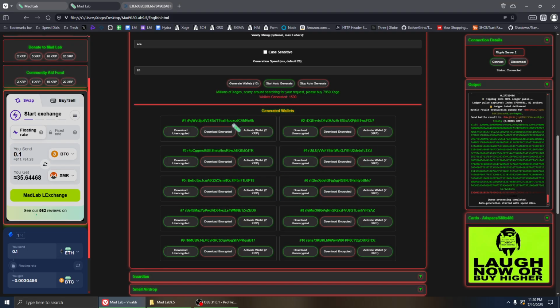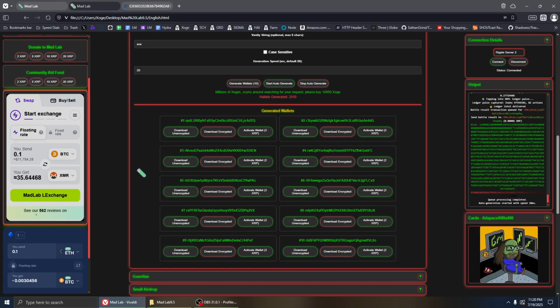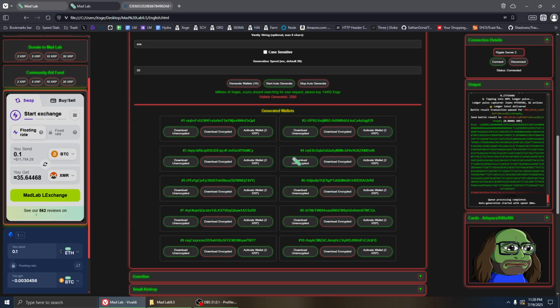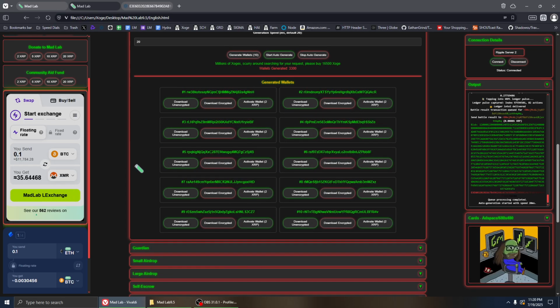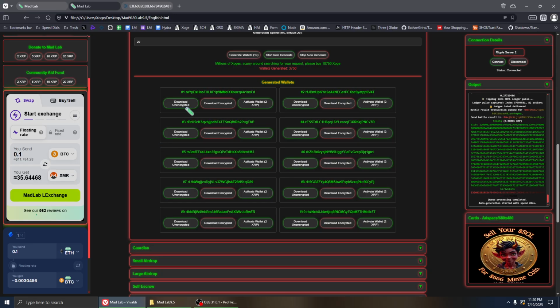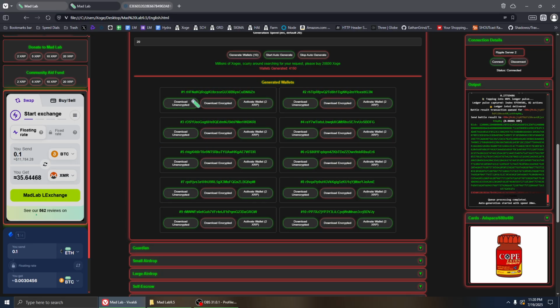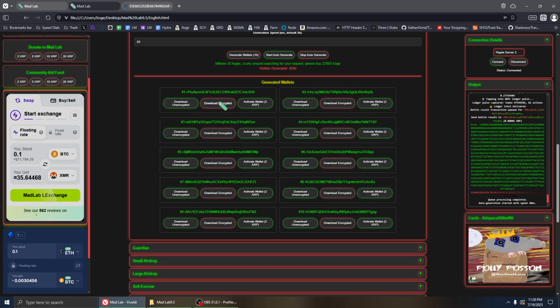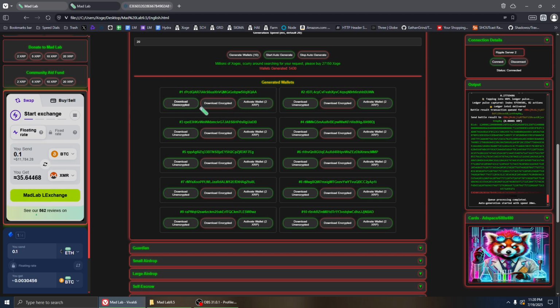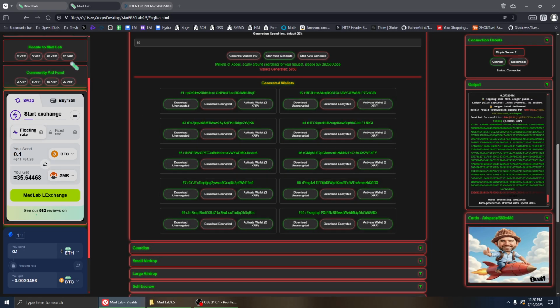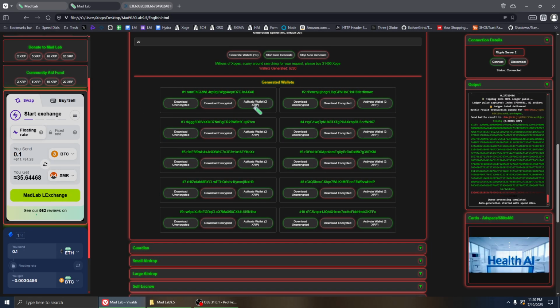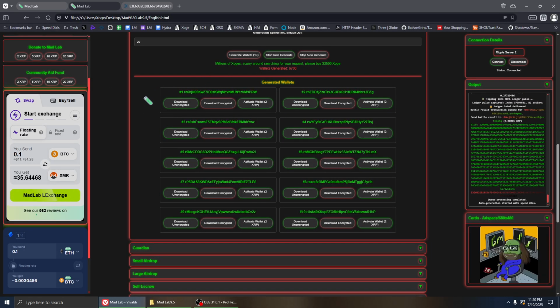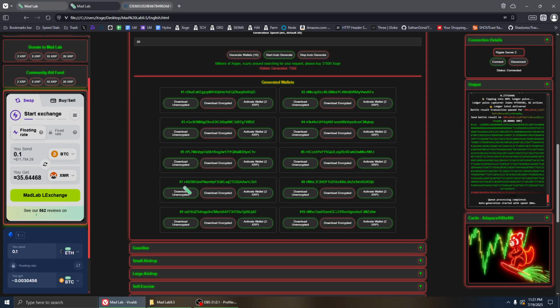And at some point, it will stop, and that's it. You'll have your vanity. When this stops and you have your vanity, you will do it like a normal wallet creation. It's all in plain English. You download the unencrypted. You download the encrypted and put passwords. Then, now that you know that you have those 2, you activate it. It will take funds from this account and send it to that account. And then you will be able to load those files into Madlab with that wallet.